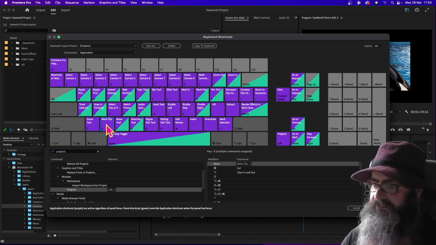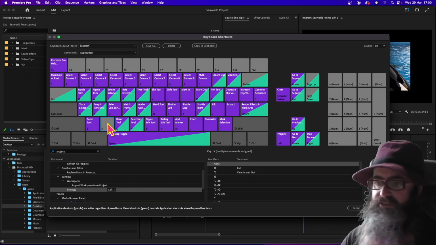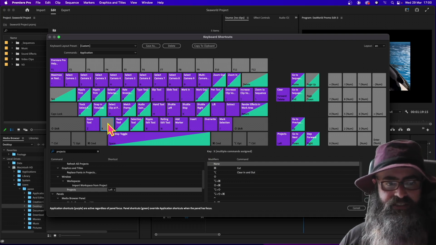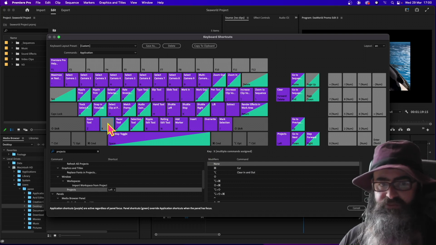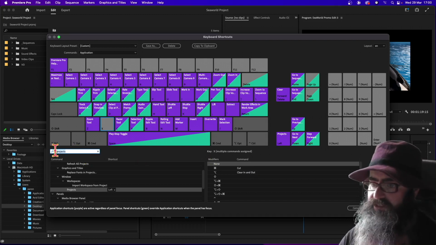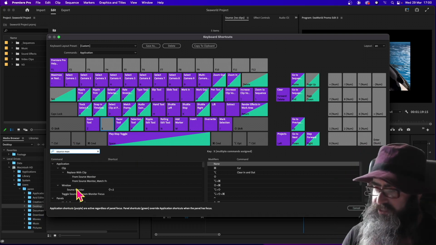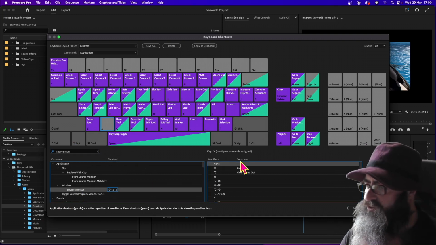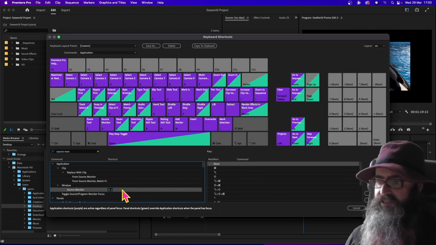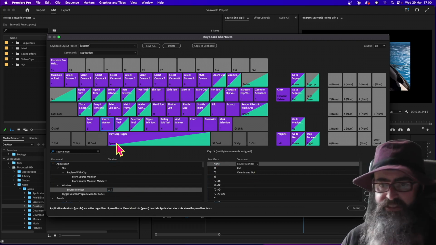The X key, which is default, is mark clip. I'm going to take away mark clip from that and just select it again, and that needs to be set to Window Source Monitor. So just scroll down a bit. If I just type in here source monitor, it should find it, and there it is. So I'm just going to drag that onto none up there, and to make things simpler, remove what's on it there as well. So now if I was to click the X, it tells you that that source monitor is assigned.